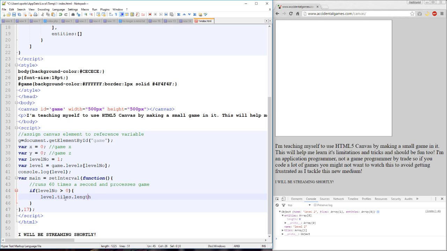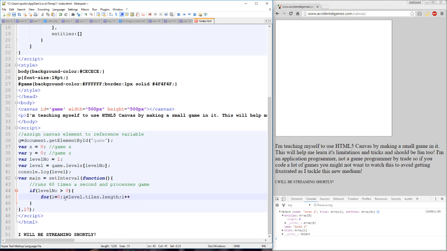So we should be able to loop through all of the tiles in the level. So we're going to go for I equals 0, I less than level.tiles.length, I++.